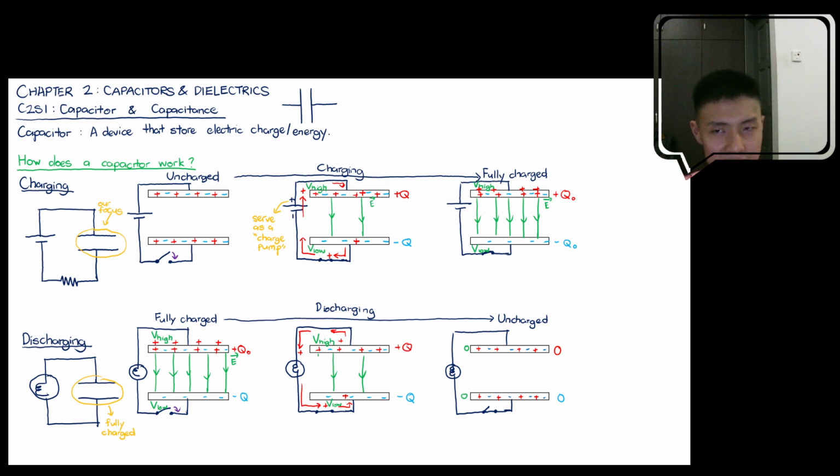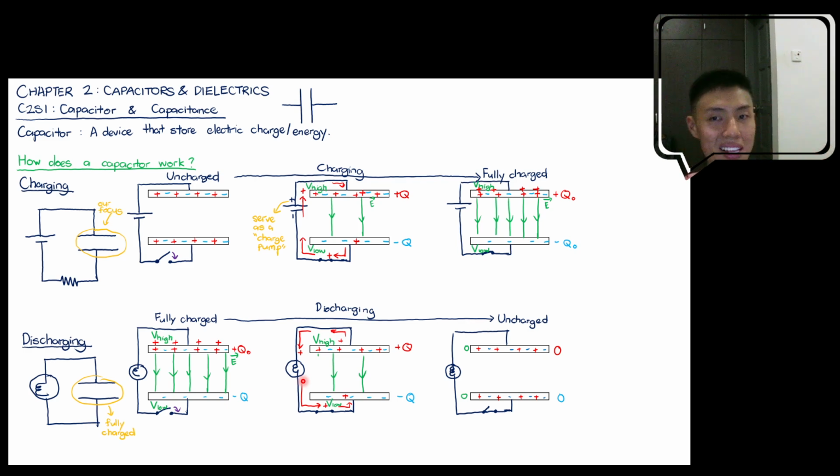But before we end the session, just a light thing to talk about. I think most of you are aware from secondary school that it is the electron that is moving in the circuit. We usually learn that the electron is moving in the circuit. But right now, your lecturer here is telling you that it is the positive charge that is moving. I keep on talking about positive charge moving. So why is it that way? Why do I insist on talking about positive charge even though I know it's the electron that moves?